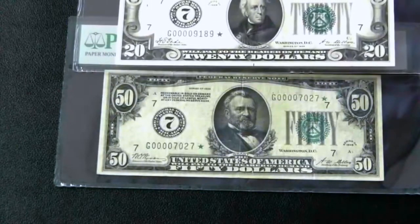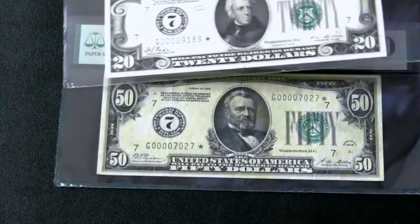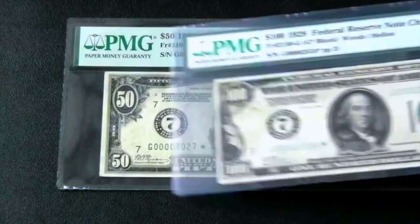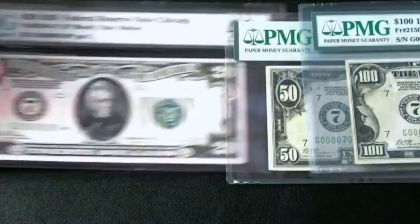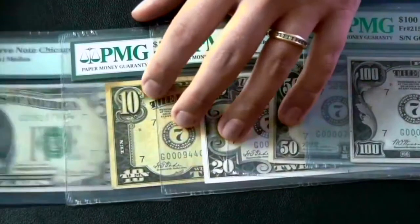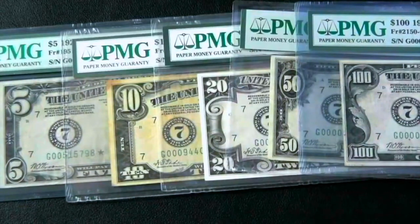It's not as embossed as strongly as maybe some of the others. If you look at the 20 compared to the 50, the 20 just has a little bit more body to it with the ink. In person it's a little easier to see. So there's your 1928 Star Series from Chicago — the 20, the 10, and the 5, the whole completed set.